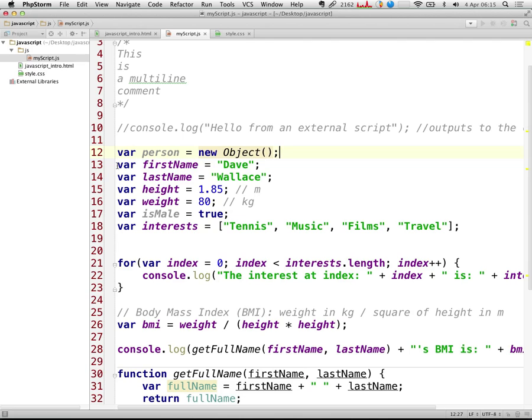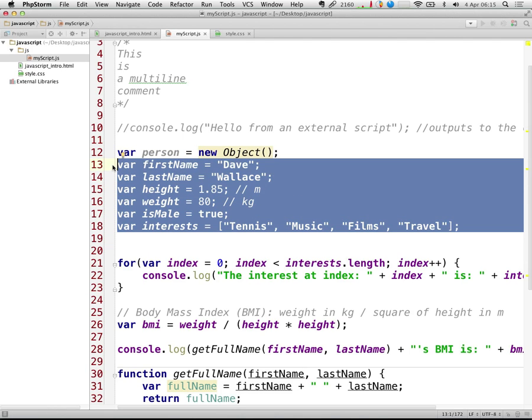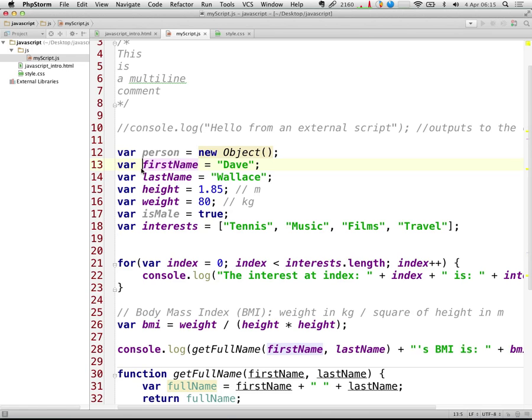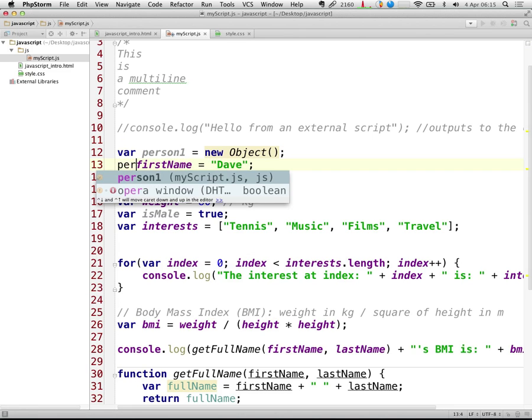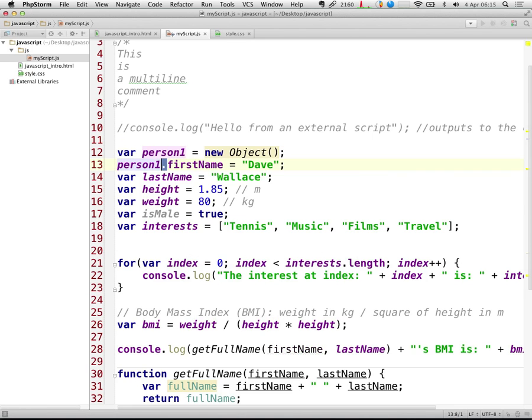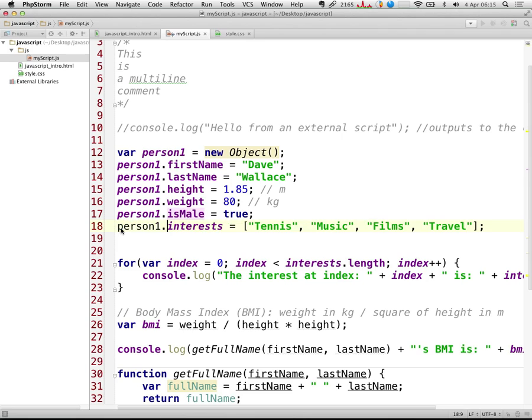Okay, and what this means now, rather than declaring just freestanding variables here, is I can say I'll call this person1, and I can say person1.firstName and person1.lastName and height and weight and isMale and interest. So now all of these variables are properties of this person object here.